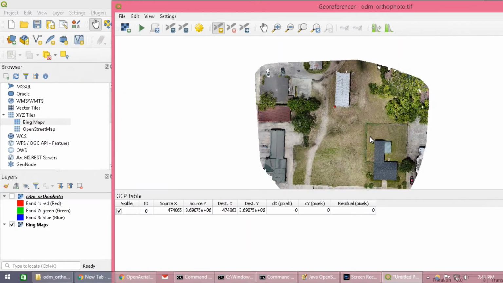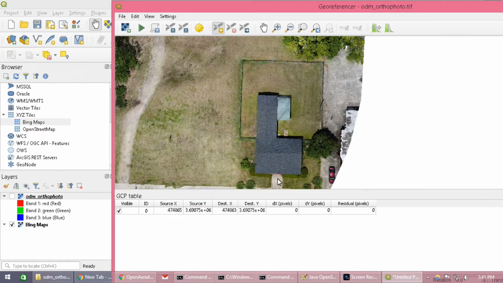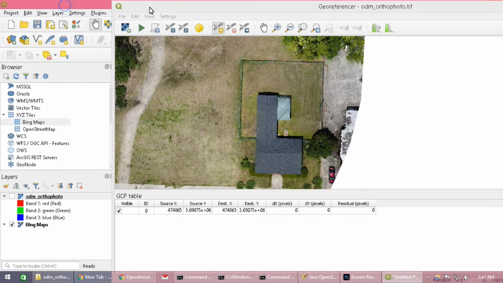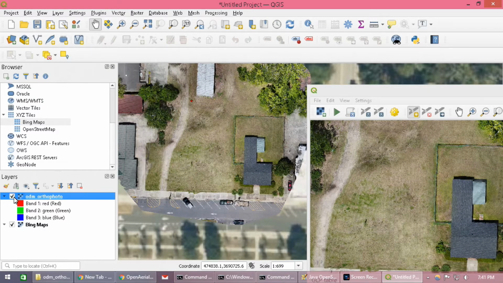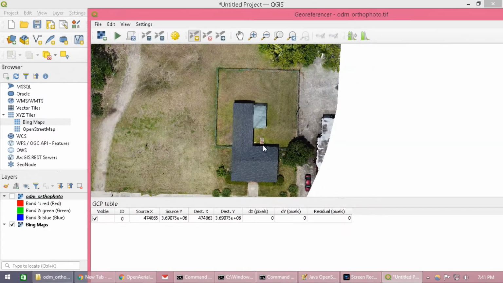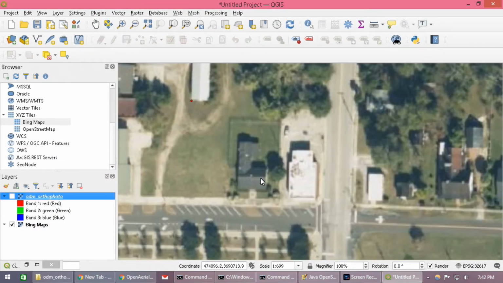Okay, now maybe a corner of this building. Let's see if we can use that. I think we can. Good. So we're going to use this corner of this building. We're going to click there and click from map canvas, and then we're just going to click right here.